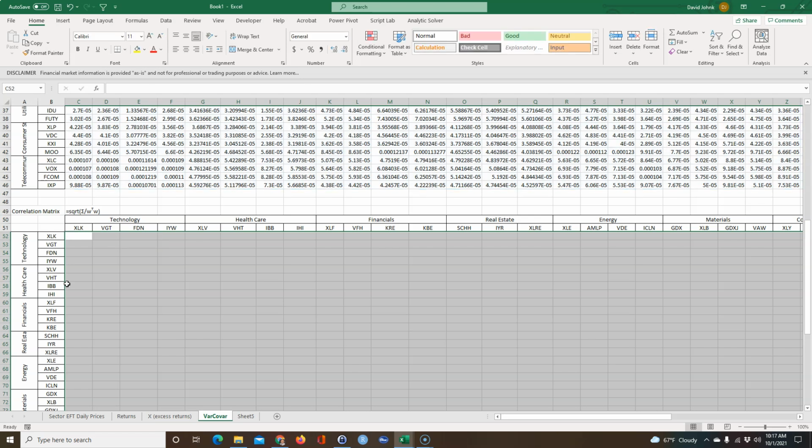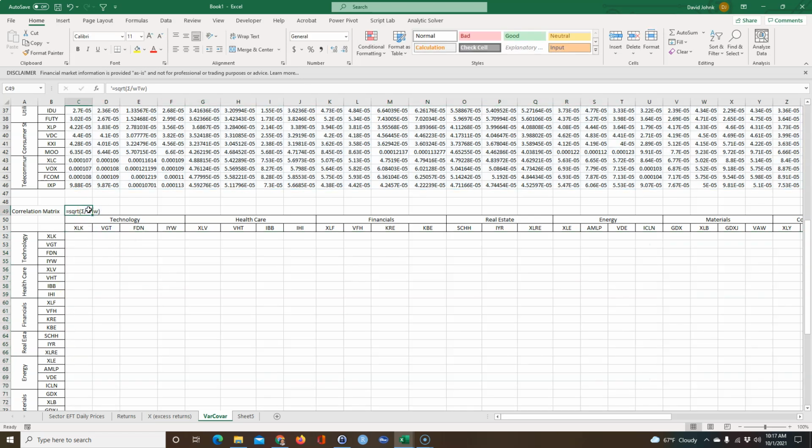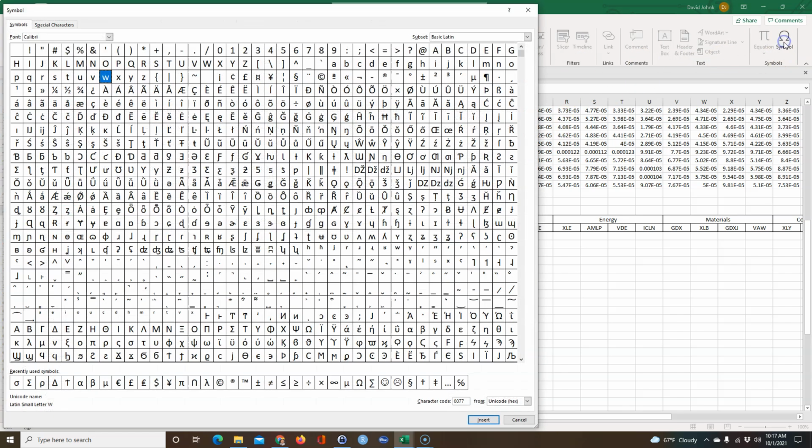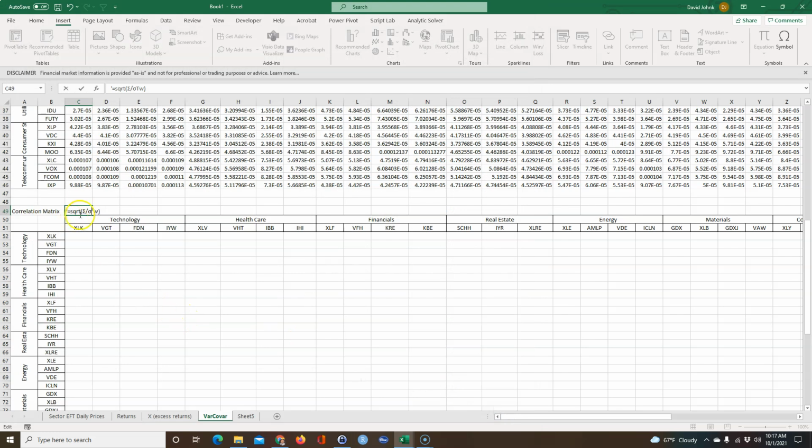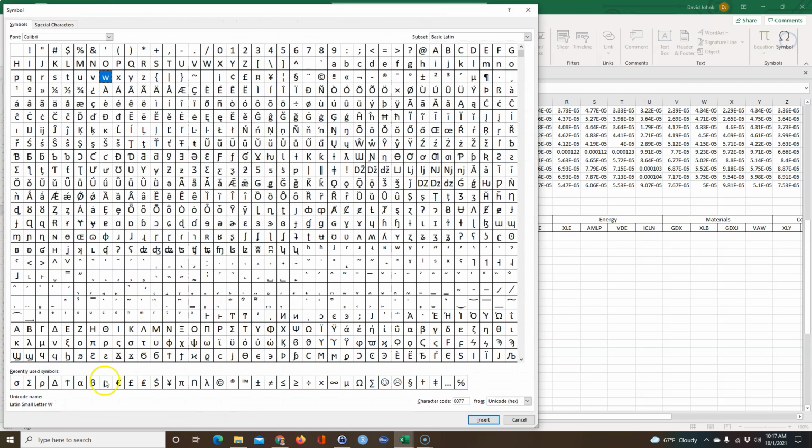Well, before I do that, first of all, I have a typo here. This shouldn't be the weights. This should be the standard deviation. So let me put the symbol in here. So it should be that.